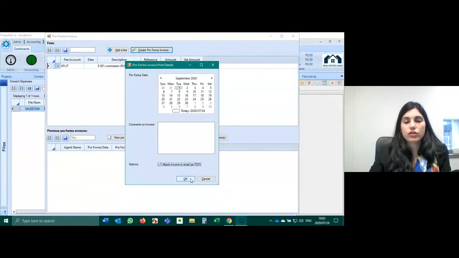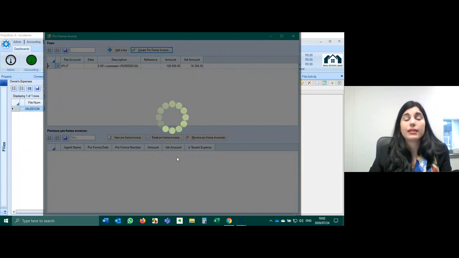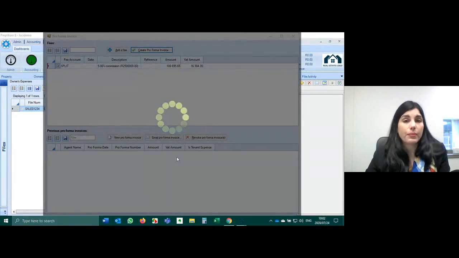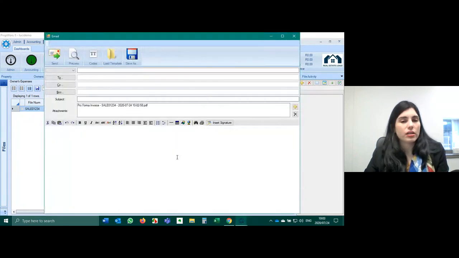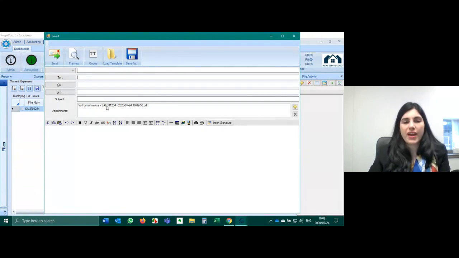So I'm going to just show you what that Pro-forma invoice does. Essentially, imagine it like a pre-invoice so that the person receives it, but you're not liable to pay any of that VAT immediately. So it won't appear on your VAT reports or your commission reports because you haven't received the money yet. When I open it up, it will have your logo in place.